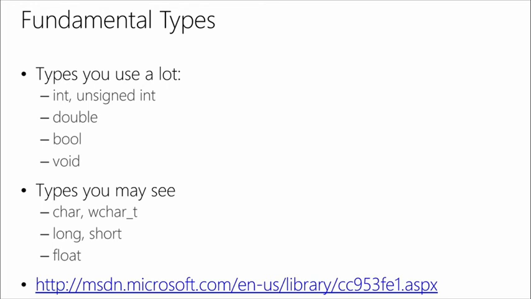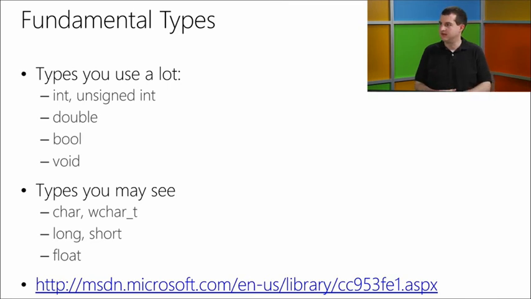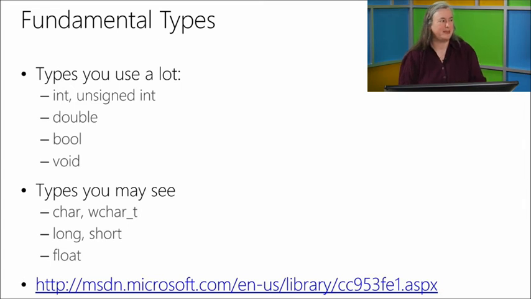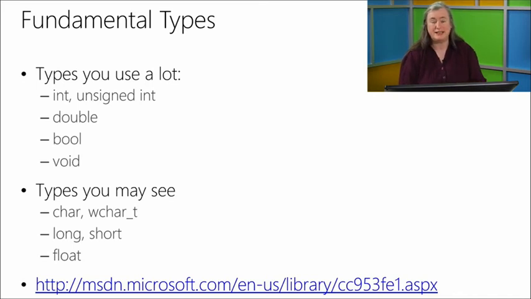You may also bump into char — some people say char, some say char, some say char. It's short for character, and they all represent a character. When we say character, what it really means is byte — it represents a one-byte integer. Some characters require two bytes to represent them, and that's what the wchar_t and its relatives are for. Then there's long and short — these are kind of really historical remnants from times when we had 8-bit, 16-bit, and 32-bit machines. And there's float, which is the older version of double precision. There's a page on MSDN — if you're going to be a C++ programmer using Visual Studio, you're going to get used to looking stuff up on MSDN. This is a list of the fundamental types in C++.